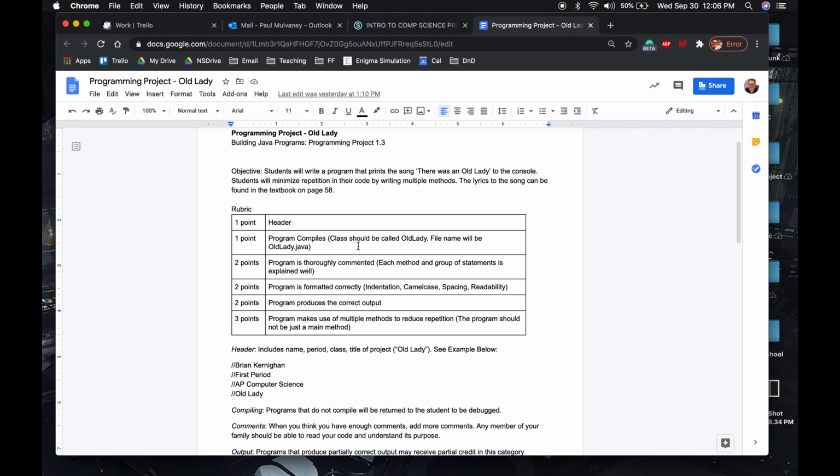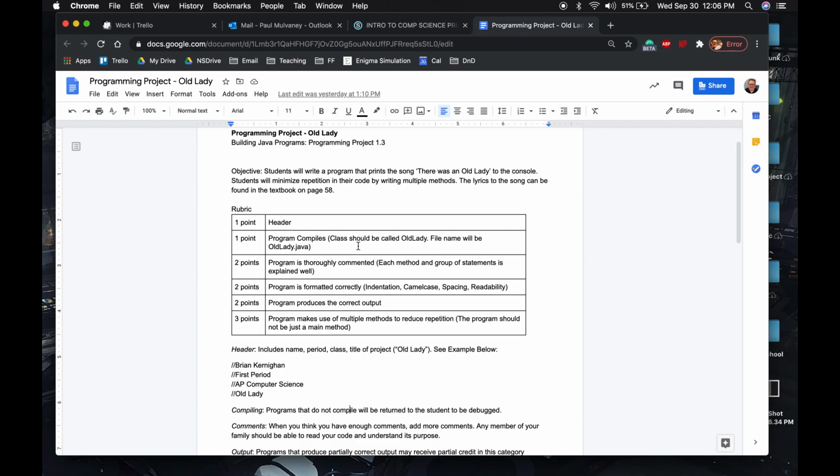We want to make sure everything is nicely commented. So remember our rules, the Falcon standard that we use at our school. Every method gets at least one comment explaining what it's doing. If you have a cluster of statements that are serving a particular task, if you've got 4, 5, 6 statements grouped together, give them some space, give them some blank lines above and below them, and then put an explanatory comment above them. Right? These lines of code are trying to X, Y, Z, whatever it is you're trying to do. Notice that 2 out of 10 points means that 20% of your grade on this project is going to come from comments.